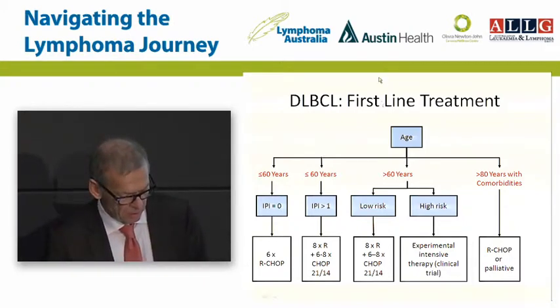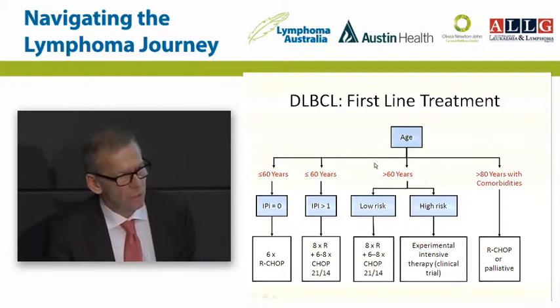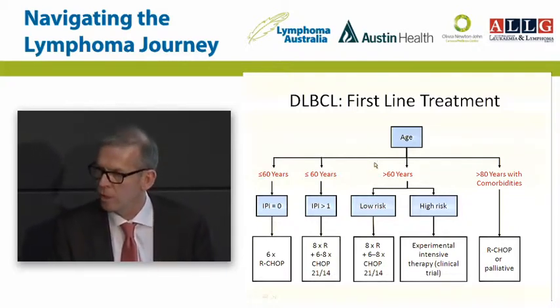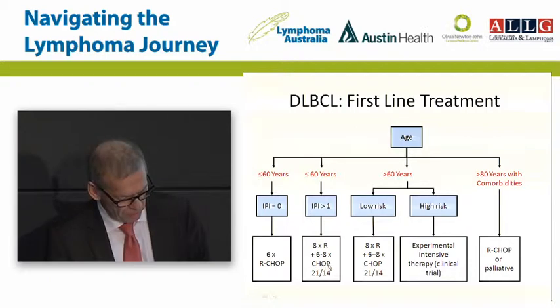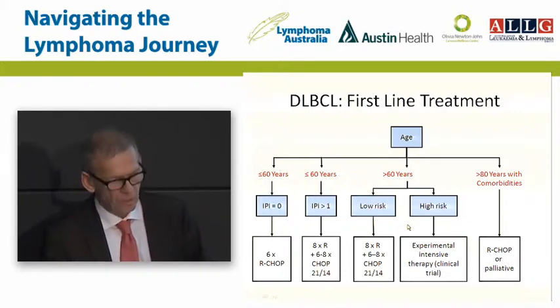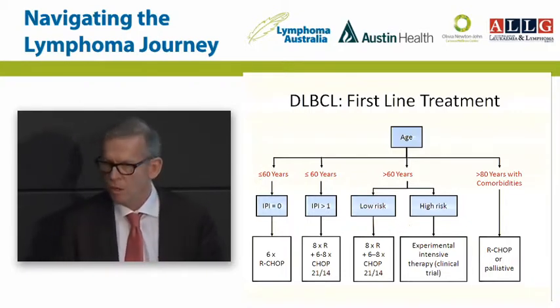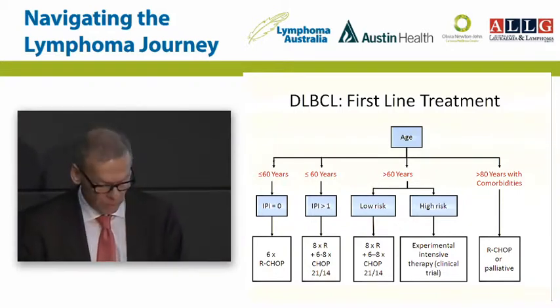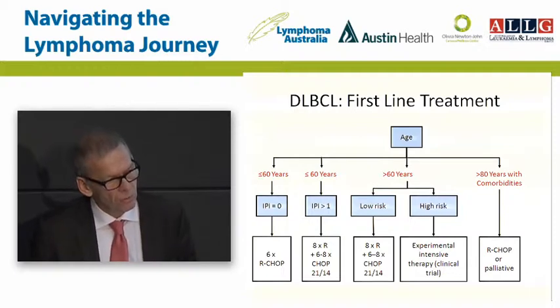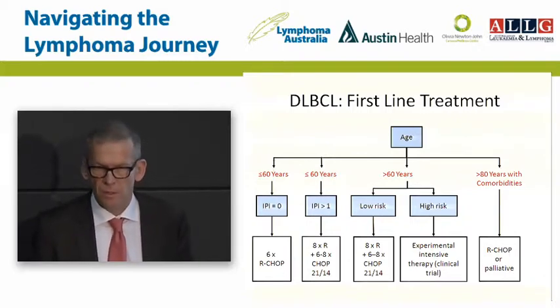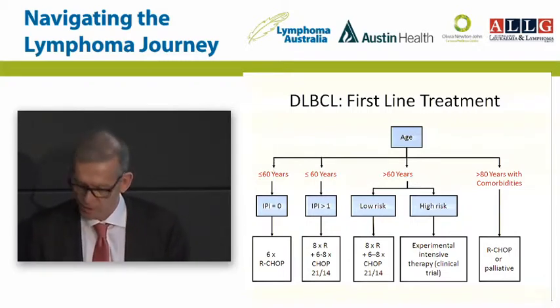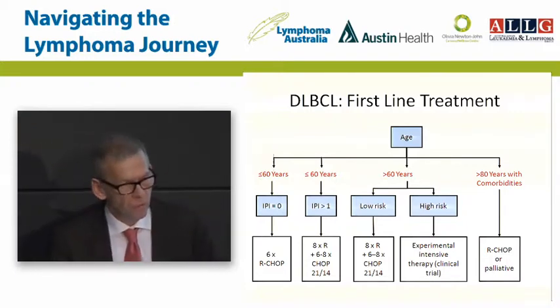So it is age dependent. Younger patients have a little different treatment than elderly patients. On the other hand, they can also tolerate much more chemotherapy than older patients. So you see down here that nearly all patients receive this CHOP plus rituximab. It's just a matter of how many cycles. And then patients with rather high risk, older patients who have a very aggressive tumor that's difficult to treat, could go on to test new drugs, because there's an area where we are not happy yet. We don't think treatment is good enough, although for many others it is very good. I'll show you curves in a minute.